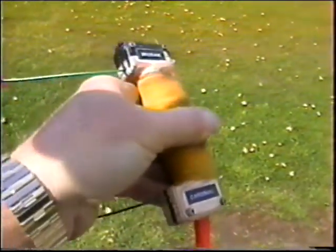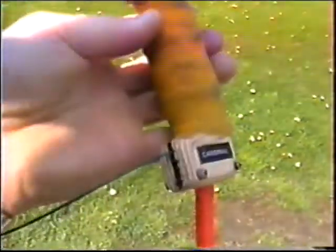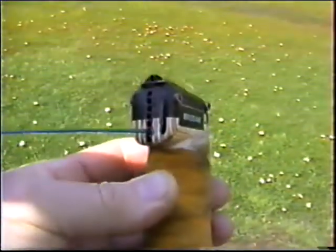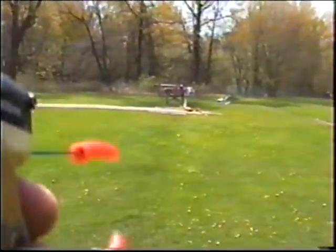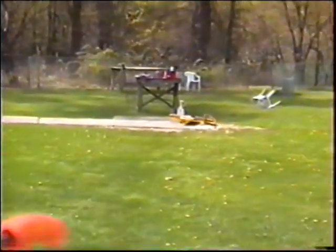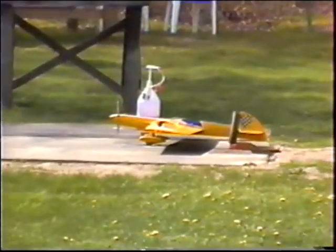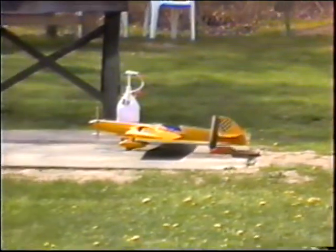Another choice you always have when you're using a bigger diameter prop: before the day's over, we may open this handle up one notch. I don't know that we're going to really need it, but we have that choice, and we have the choice of taking out a little bit of nose weight. What we can do in effect is speed up the controls a little bit and make up for the bigger prop load, which usually hurts the corner a little bit. Not always, because a lot of times you get more drive through the square eight and more drive on the hourglass and actually make it better.